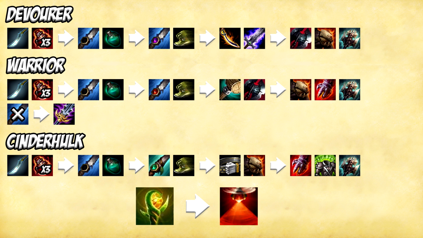Now at this stage you want to go for the Devourer enchant. Once you get this item, go and do Dragon to start it off well.